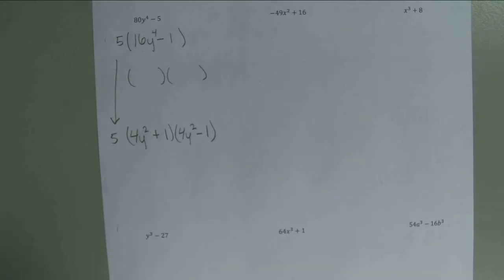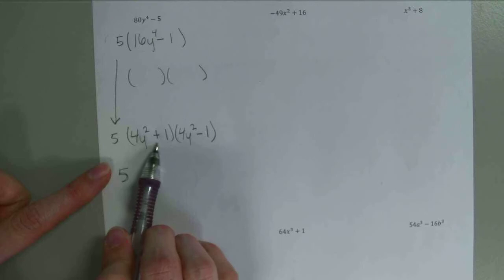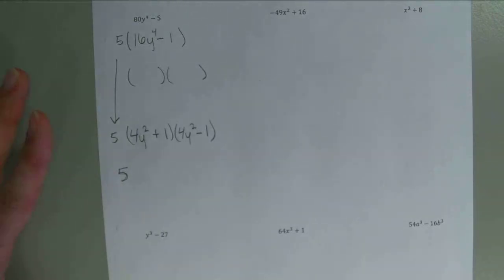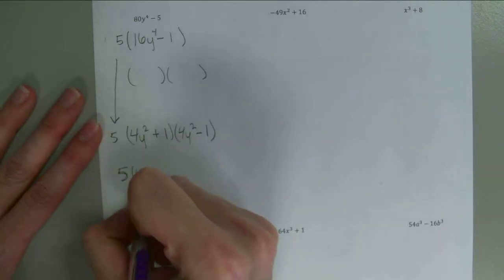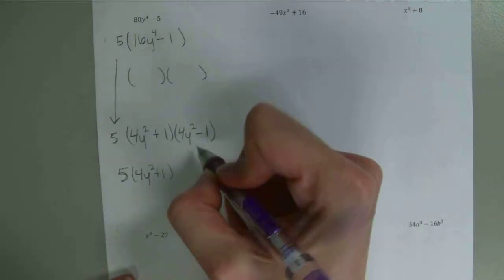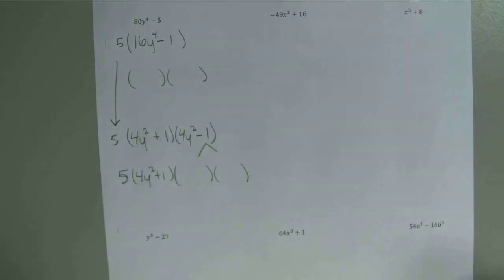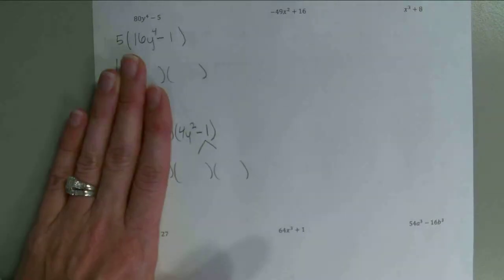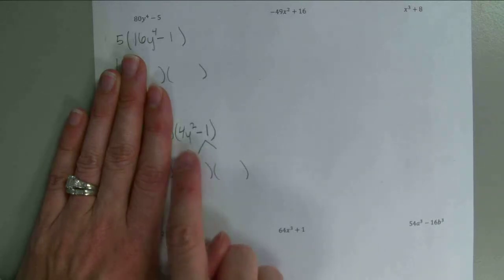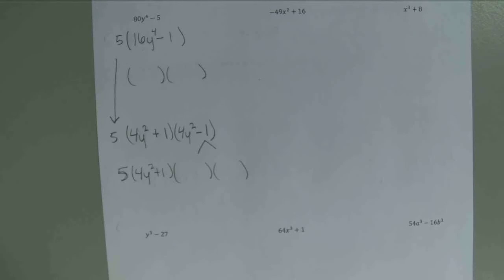So, what our final answer is actually going to be is we're going to have a 5. Is that okay? Because he was part of our original. Can we factor a sum of 2 squares? Yeah. Not a sum, right? So the 4y squared plus 1 is all the more that factored that one's going to be. But then what can we do with him? We can factor him again. You guys see that? So like, he himself could have been a problem I gave you. I could have given you that and asked you to factor that. Does that make sense? Okay? So how do we take 4y squared and split him up equally? 2y and 2y.